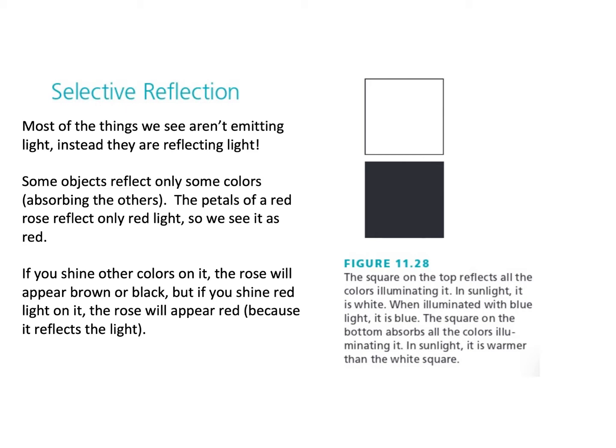Now, if you remember earlier in the semester, we talked about the Kirchhoff rules, that good absorbers are good emitters. And that would be true too, that actually if the sun went down and you had your card still on that table, the black square, which is warmer, is going to actually cool off faster because the black is better at not only absorbing light, that means it would be better at emitting. And so it's going to be emitting thermal radiation better than the white, and it would actually cool off faster.